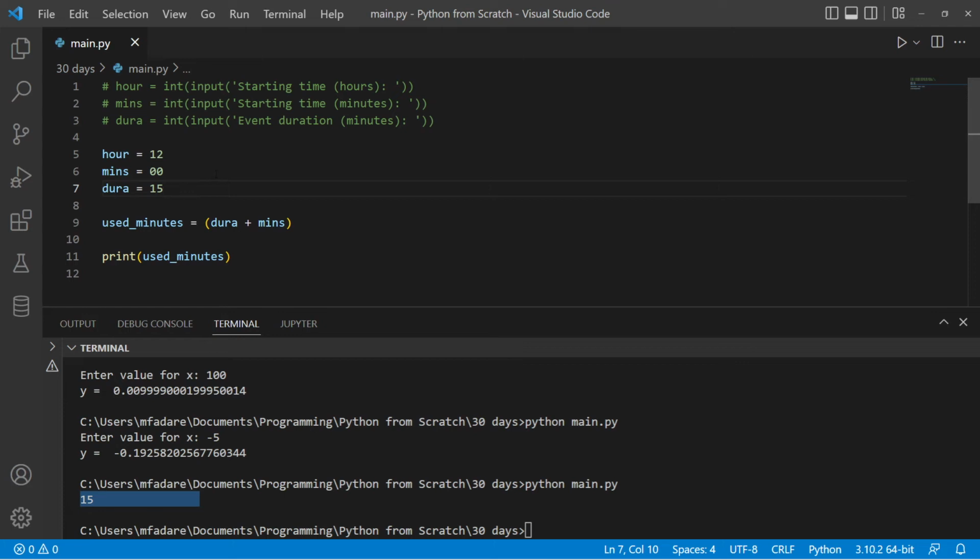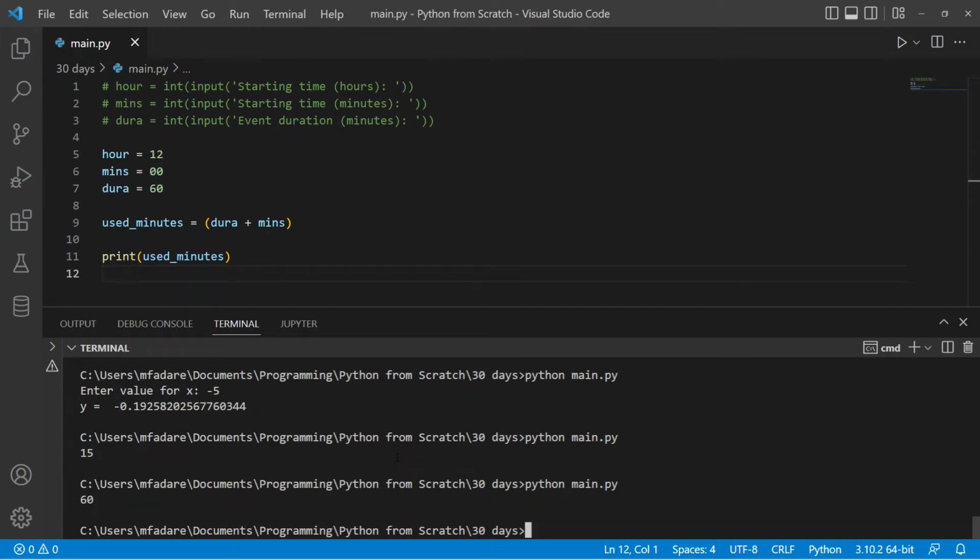What if our duration is, let's say, 60? That is 1 hour. If I run this, our used minutes is still 60. But we don't want our used minutes to be just 60. We want to pick the remainder, in other words, the modulo.